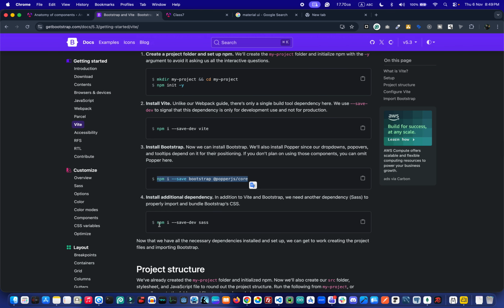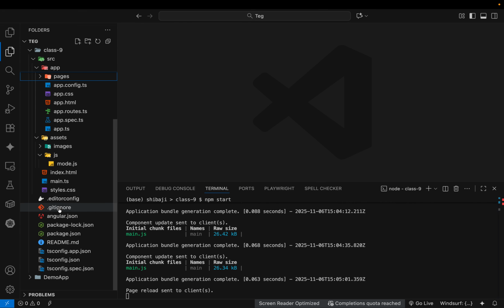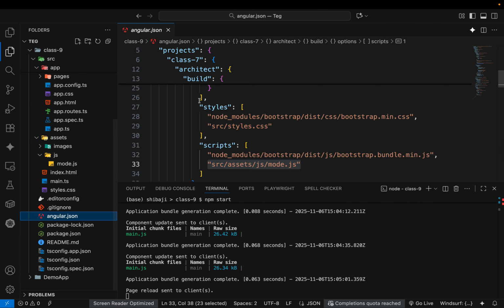Line number 4 may sometimes be used, but this time we don't need it. So line number 3 is required, and once I have it, I set up those UI dependencies in the angular.json file.